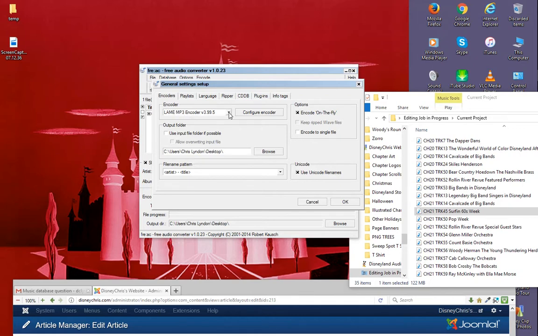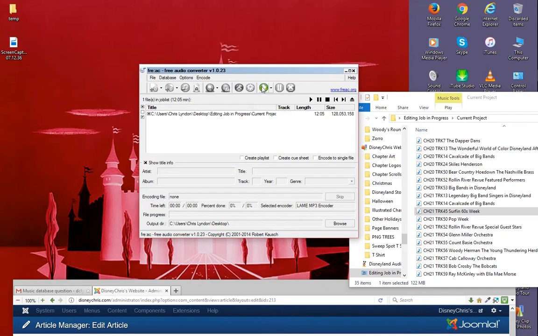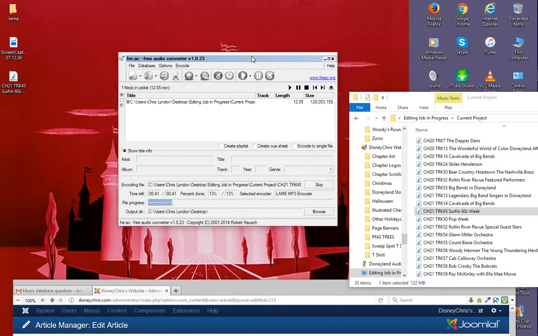Right here I choose the settings and it says MP3, and then I want the destination, the output folder, to be my desktop. So this is already set up for that. So then I hit this little arrow, this play. It looks like a play button, but it actually just means for it to start working, and it just automatically is transferring the file into an MP3.